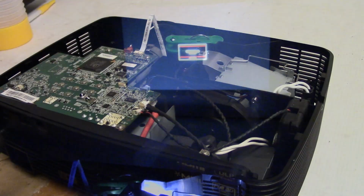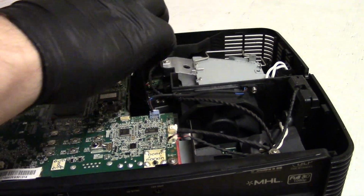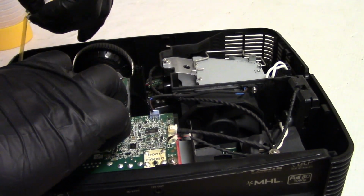See, if there's any dust, I should be able to focus on it near the edge of the focus travel, either one way or the other, depending on where the dust is. So let's turn it off, and then let's put the cover on and try it over on the long throw area. All right, let's tape this down.